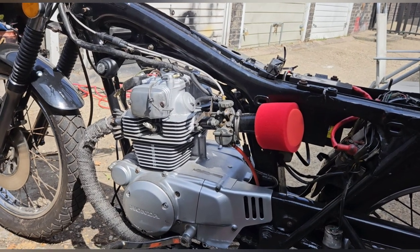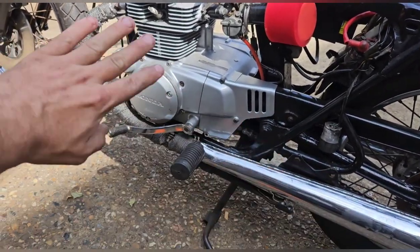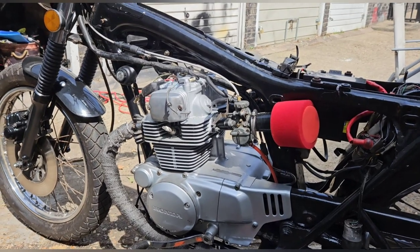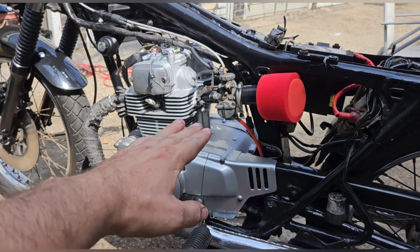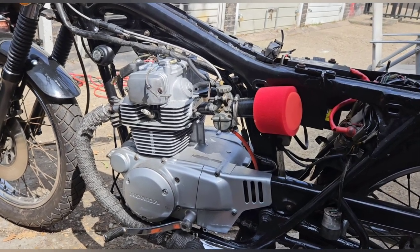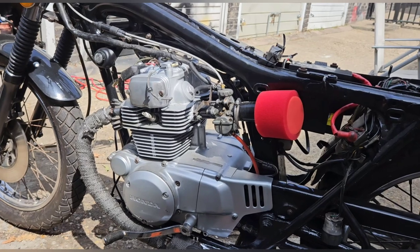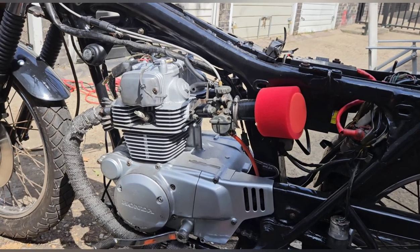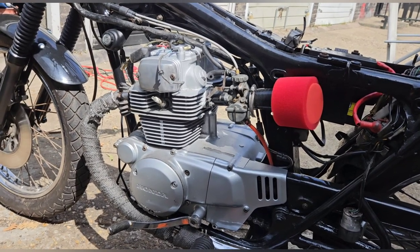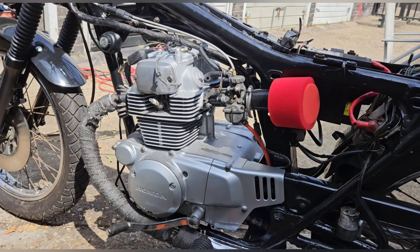I need to be careful of the paintwork because it's nice - I want to keep it nice. Tomorrow it'll be carbs off, exhaust off - you don't need to pull them fully off, you can just pull them aside. Then we'll slide the valve cover off and take the head off from there. I want to inspect the valves as well, make sure they're all good and free - I might take them all out and clean them because we have the tools. Then it will be the actual cylinder sleeve off to see what the pistons are doing. I'm just going to go with ordering some new rings, throwing them in, putting it back together, and hoping the compression's gone up massively.